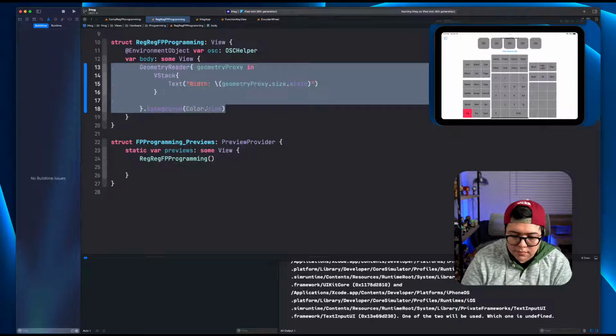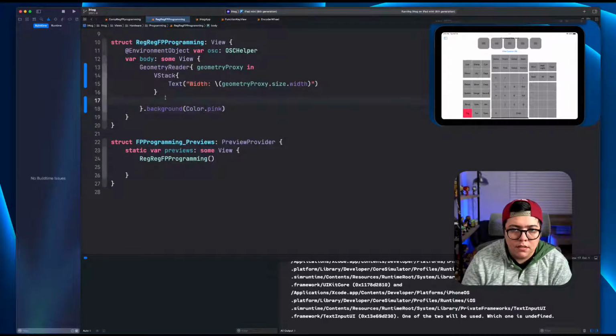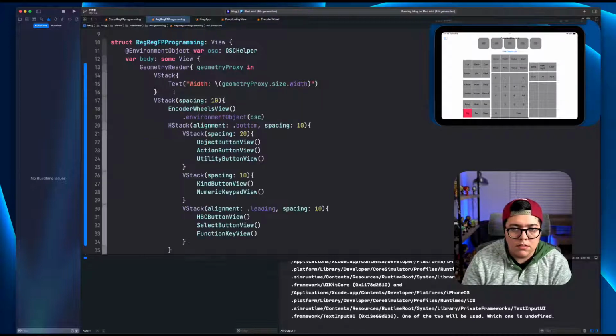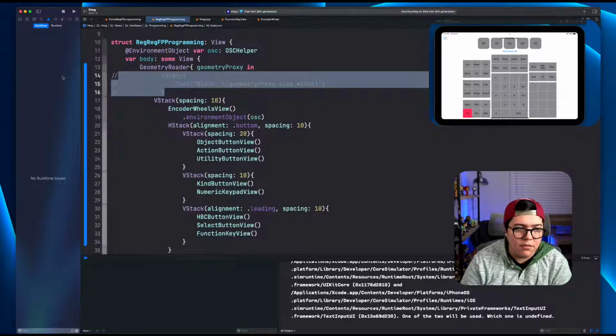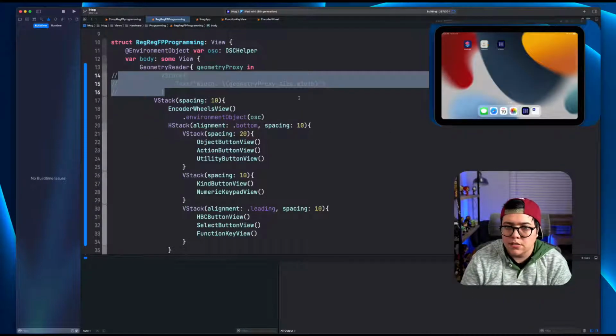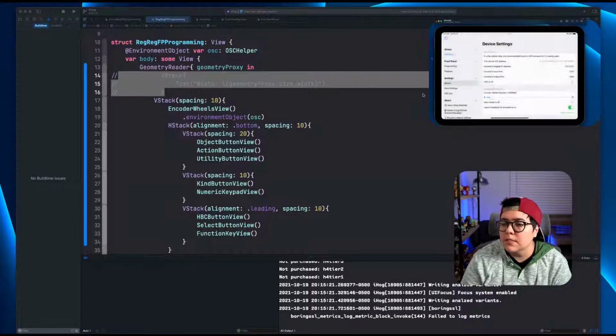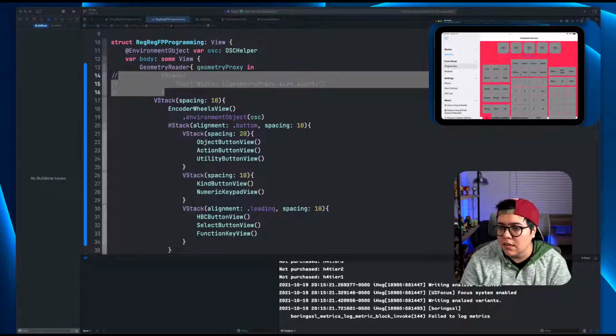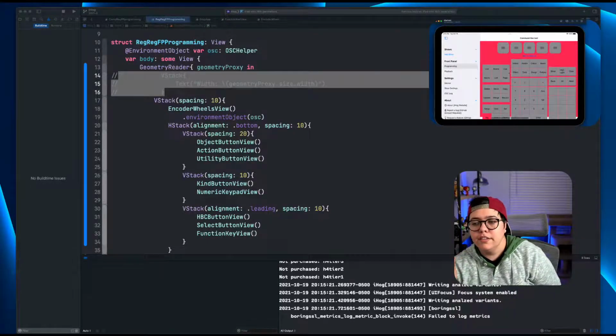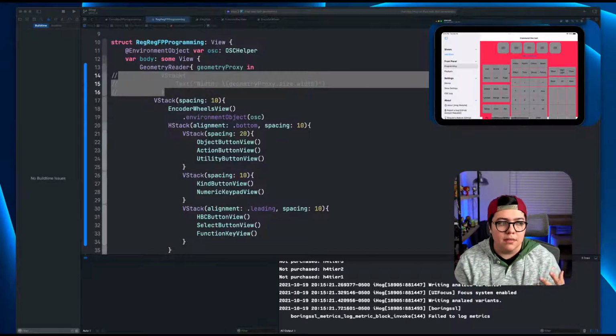So, all right, let's do this. And we'll comment that part out. All right, so we have that VStack going. Basically, we just dropped it in Geometry Reader. No other reason besides I wanted to drop it in there, just to see. Literally, barely just dropping it into the Geometry Reader gave, like, everything back.